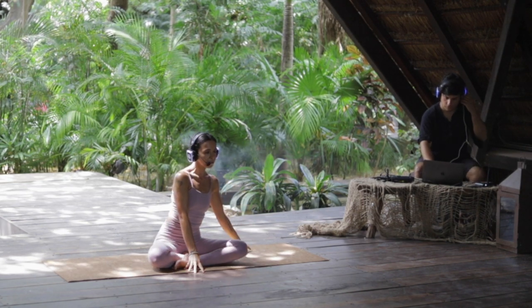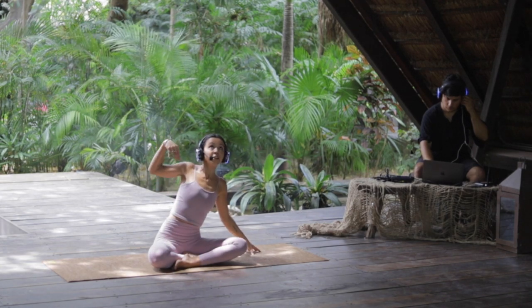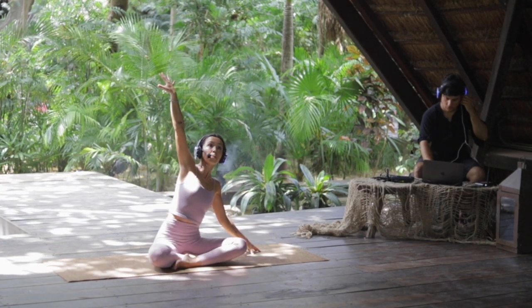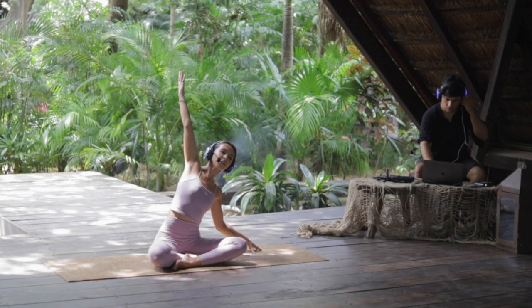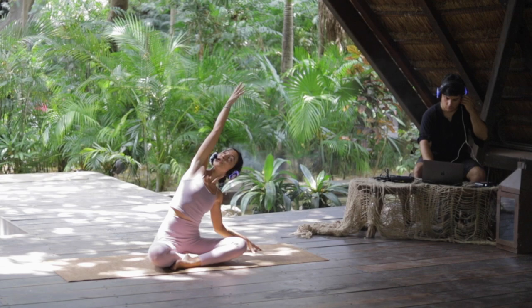Keep your right fingertips on the ground. Again, like spider fingers, press the ground away from you. Reach the left hand up, turn the palm out, and reach your fingertips up and over. Breathe here. If you can, look under your armpit.